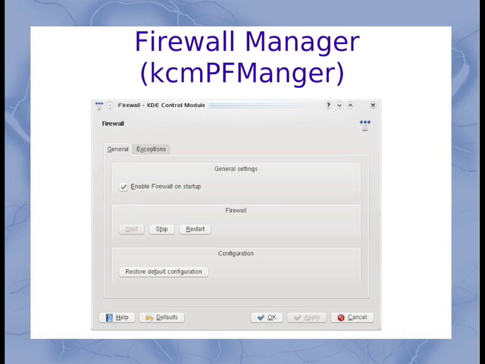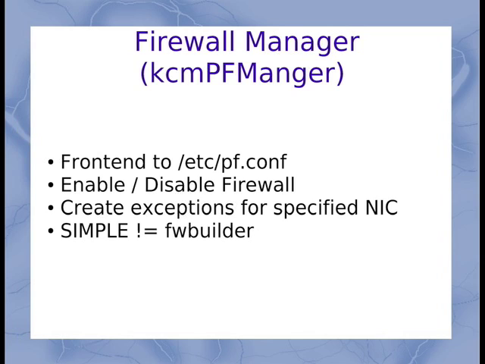We also have a firewall manager, which we've had developed. Again, very simple, very clean, easy for a user to immediately sit down and go, okay, I can turn on my firewall, etc. It's a front end to pf.conf. It lets you enable, disable, and one of the cool things I like to say is it's simple. It is not FW Builder. If you want to use FW Builder, you go right ahead, but this is for your average desktop user again. So they're looking to say, I want to download a torrent file. How do I open the port so I can connect to torrents type deal?